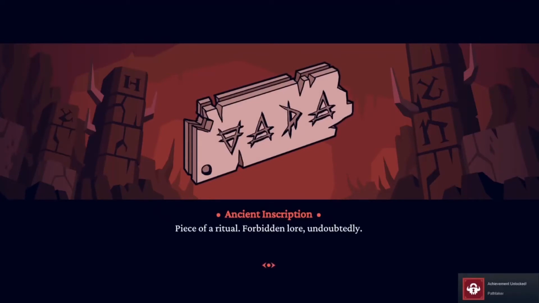Alright, Helltaker. Got a new achievement, because I've never found this before. Ancient inscription. Piece of a ritual. Forbidden lore. Undoubtedly. Alright then. Sorry, I was just double checking my OBS, to make sure I definitely was recording this, because I didn't want to not be recording it, that'd be dumb.